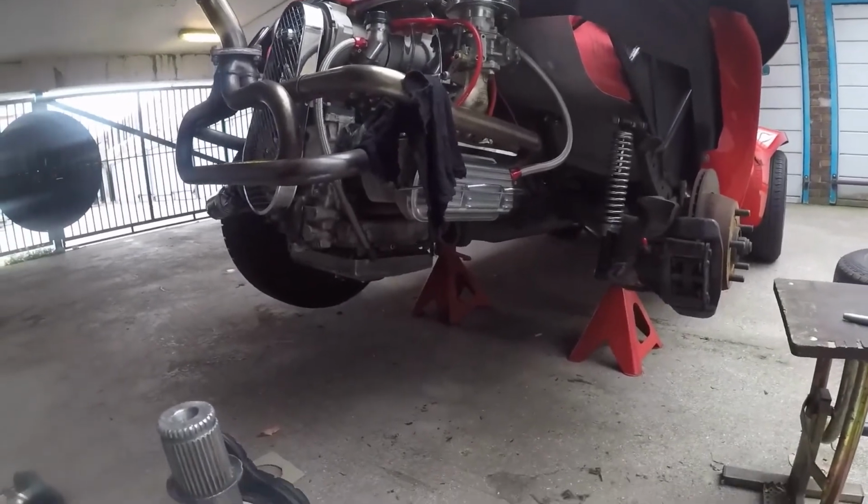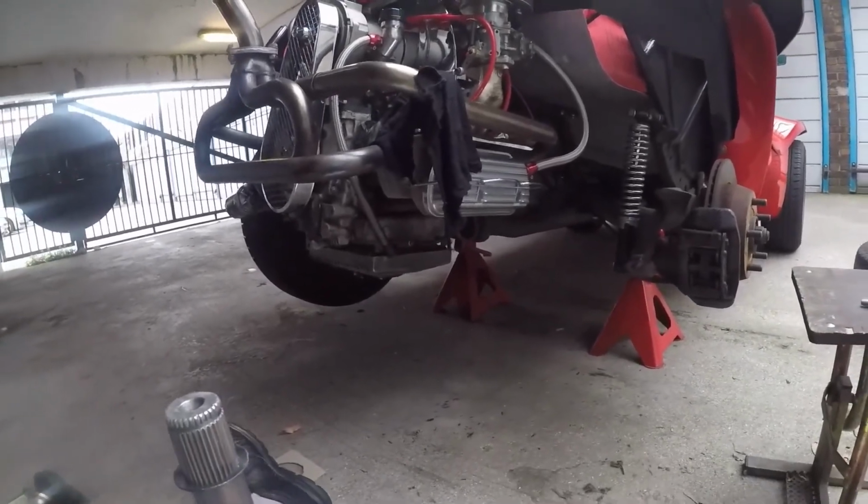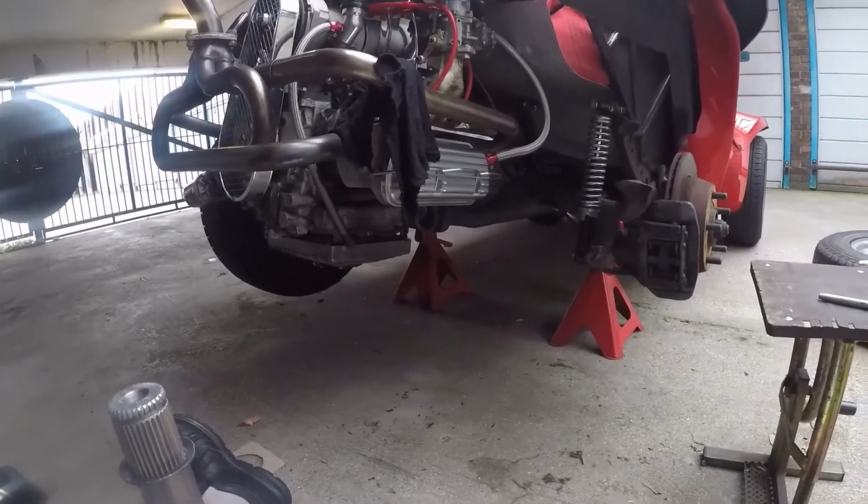Done. Right, I'm going to put the wheel back on, get it back in the garage. That's going to be it for now. This will probably be a two-parter because, like I say, I've got to now go find a different couple of VW places and try and match the CV joints, because I don't know exactly what's on there. Once I've matched them, I can keep the details for if I ever need them again.